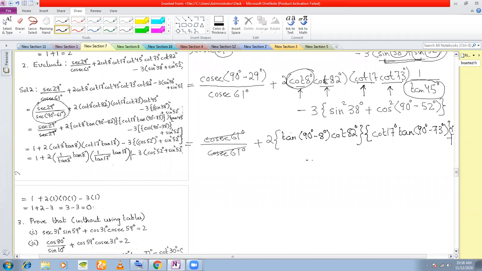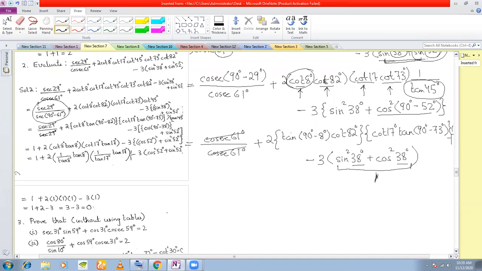And the remaining part here is minus 3. You have sine square 38 degree. And this becomes plus cos square 38 degree. So what do you see? That these two angles are same now. And they are sine square theta plus cos square theta, you know, is 1. So this entire expression becomes 1. This entire expression here, the value of this is 1, which we shall put in the next step. Okay.